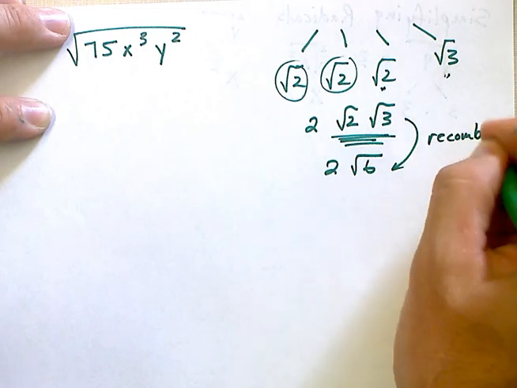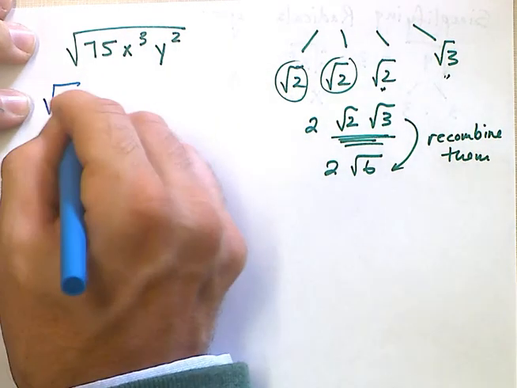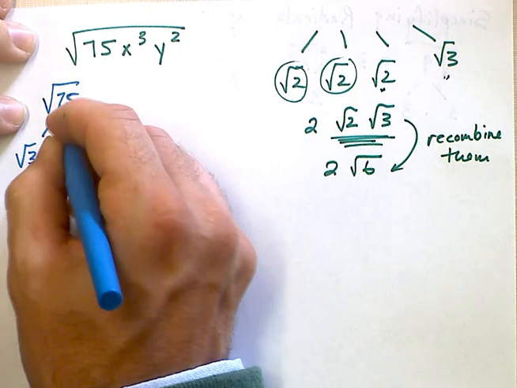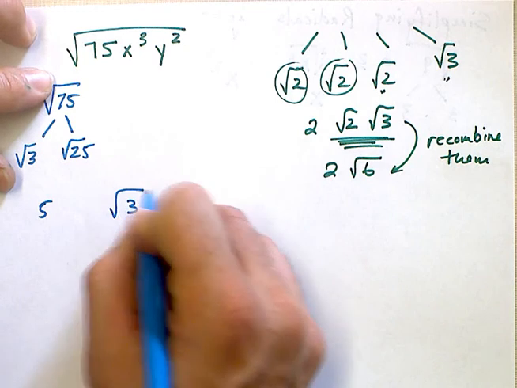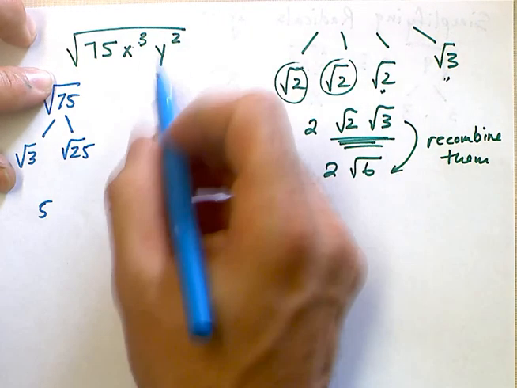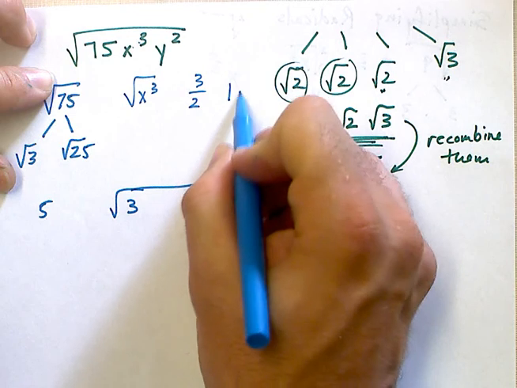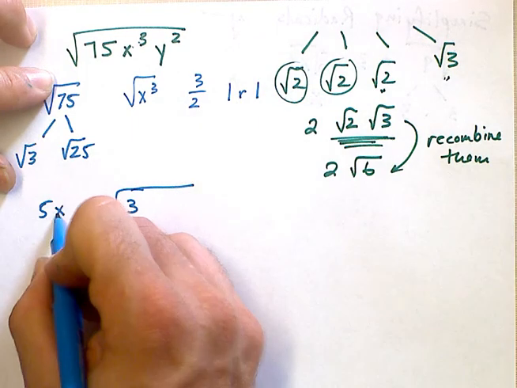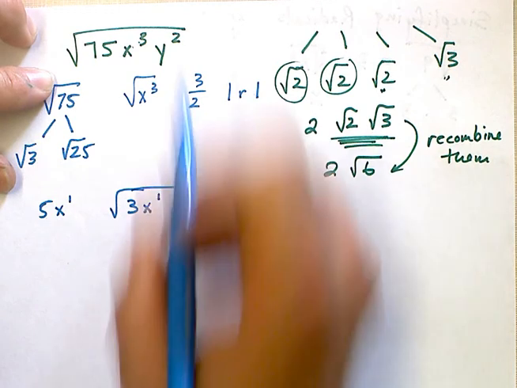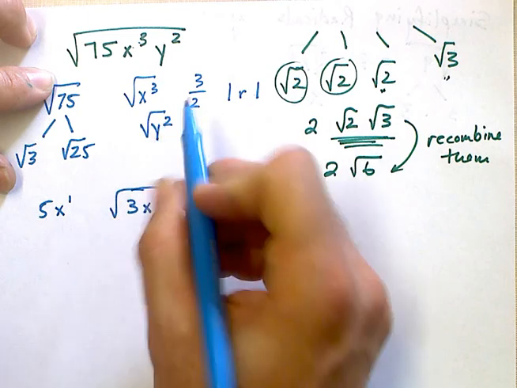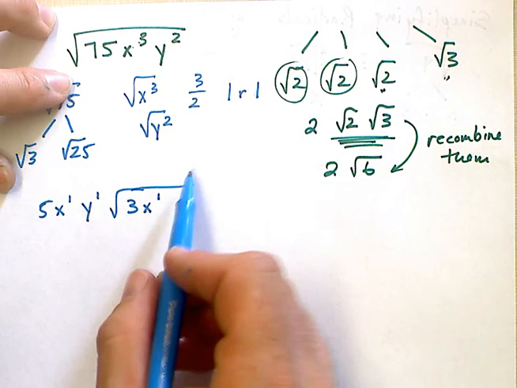Now, here, what I want to do is I want to do two separate things. I want to look at the 75 as a 3 and a 25, which we just did. We just saw that, and get a 5 and a square root of 3. I also need to look at the letters here. Now, like I said, square root of x cubed, basically 3 divided by 2 is 1 with a remainder of 1. So I end up with an x to the 1 here, and because I have a remainder, I end up with a 1 still in the radical box. The square root of y squared, well, 2 divided by 2 is 1, so I just end up with the y on the outside. And this is how I would simplify when dealing with variables.